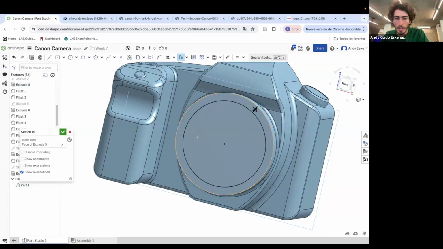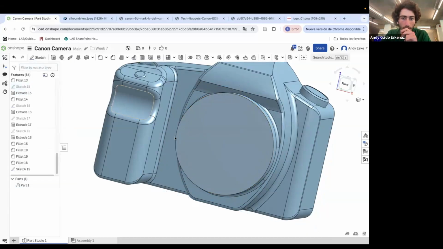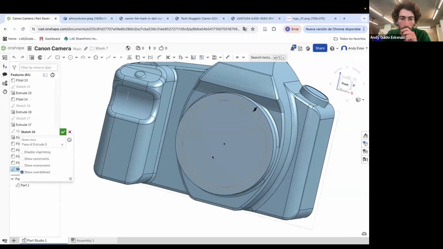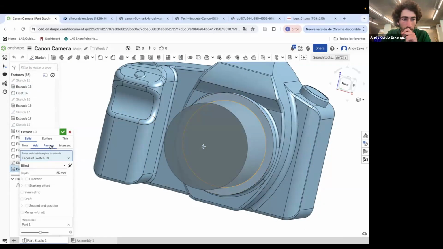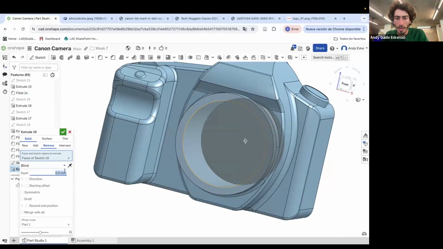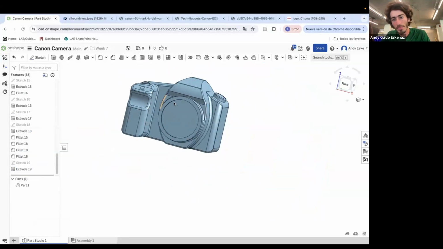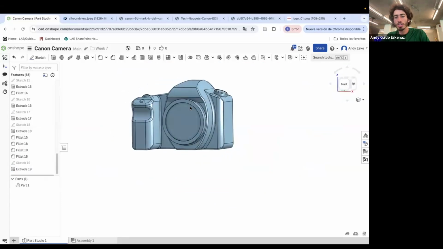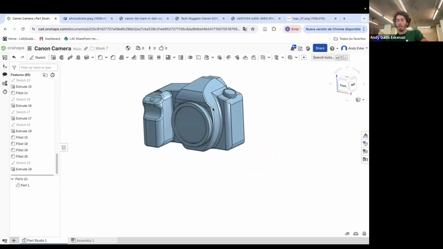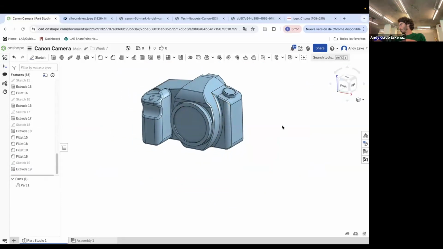And I'll say offset like that. And then wait. And I'm gonna remove by 0.5 or actually 1. So this is how the camera would look like without that zoom.